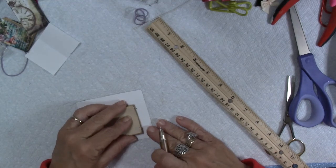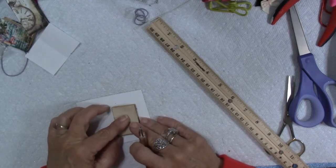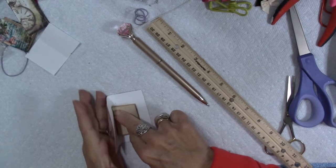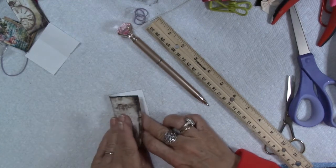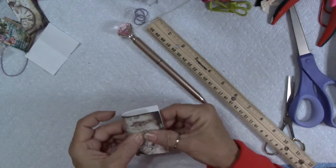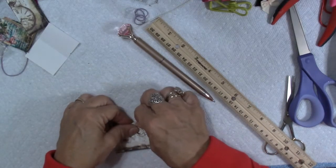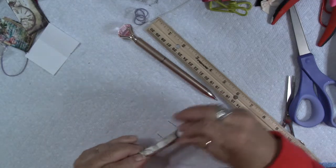So the next thing that I want to do is I'm going to fold this paper just like this. I'm going to try and press it against the book there. And I can see the main thing is you want to have a hangover. Not the drinking kind, because you want it to look like a book, and books have, the cover always hangs over a little bit. So I'm just folding this along this back line.